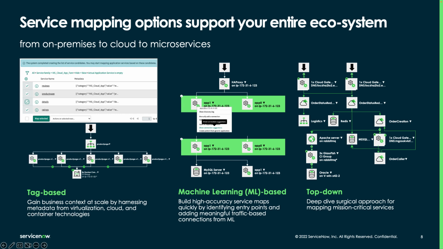Our service mapping solution provides three complementary methods to map services. Together, these allow you to address a wide range of service mapping scenarios and requirements, giving you the flexibility to choose the optimal approach for your specific needs. Tag-based mapping builds service maps using discovered tags, or keys and values, from your virtualized, cloud, and containerized resources. If you have quality tag data across your resources, you can easily map hundreds of tag-based services in minutes. And if you do not have quality tag data, you can use our tag governance application available from the ServiceNow store to define and enforce your tagging policies.